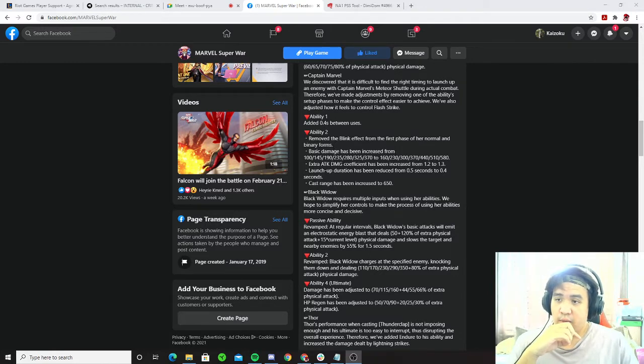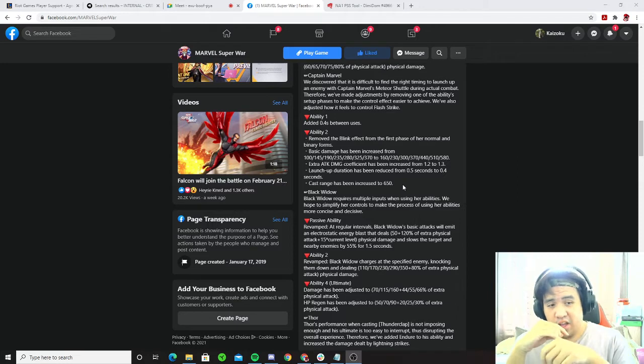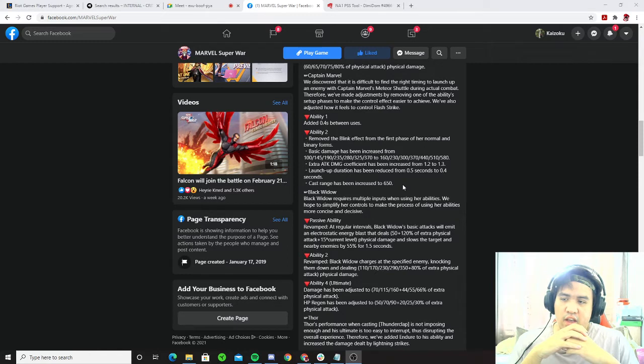So the basic damage has been increased, so that is good. Extra damage coefficient has been increased from 1.2 to 1.3. Wow, that is a lot. Launch up duration has been reduced from 0.5 to 0.4 seconds, and cast range has been increased to 650. What this means is that you can actually immediately knock up the enemy with her second skill, and it has been tweaked a bit to make it balanced for her.